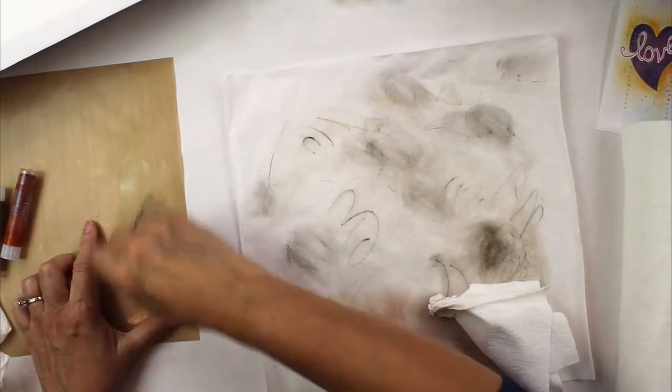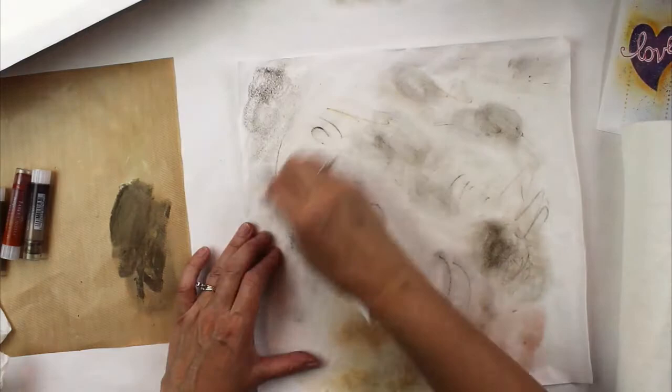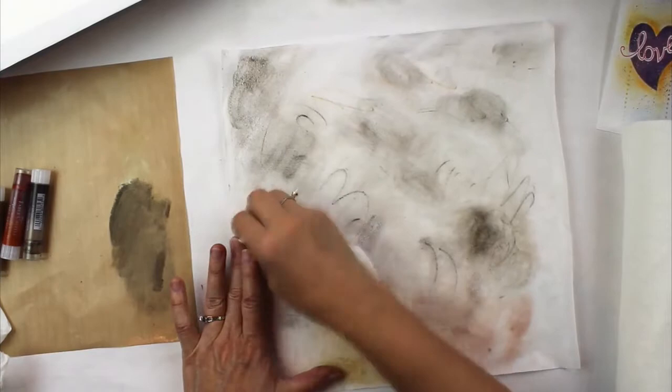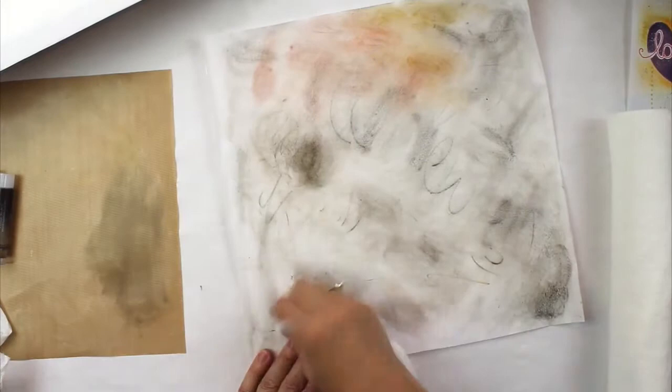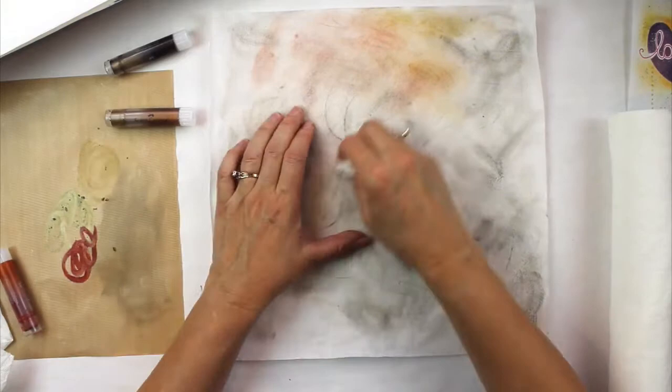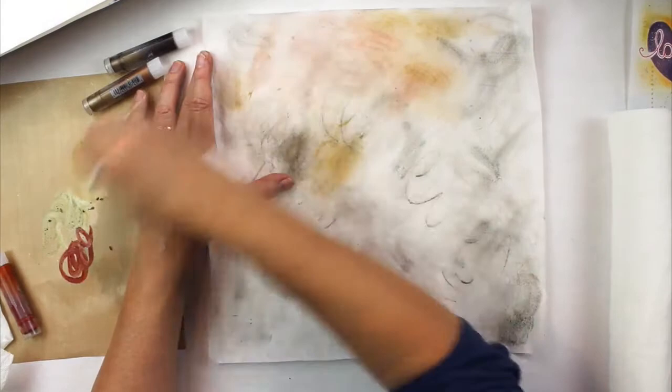You can see that I'm being very loose with this application of gelato on this paper, just smudging it around where it drags a little bit of line in there. I didn't plan on it at first but then I thought, well, let's just go with that and see where it takes. I'm trying to make an aged type of look here and I think I kind of get that with this. Once again I'm free to experiment because I'm just doing it on a plain piece of paper. The truth is a technique like this you just can't mess it up — it is messy and it's supposed to be messy, so the main thing is to have fun.